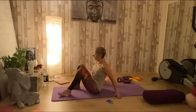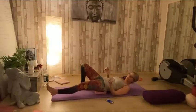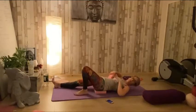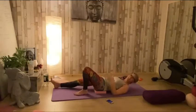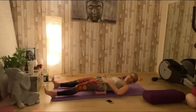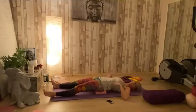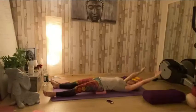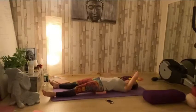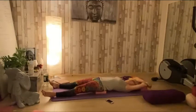So we'll be on our back. Depending on how intensely you want to work, you can either have the small block or a bigger block. But if you've been sat at a desk all day or you've been driving all day, maybe stick with the small one because you're going to be quite tight anyway. You can either have your arms out to the side, or if you want to work more into fascia, especially down the back, your arms can reach to the wall behind you, or you can even cross your arms together. I do find if I do that, I need to put a block under my arms, just because of the shoulders.